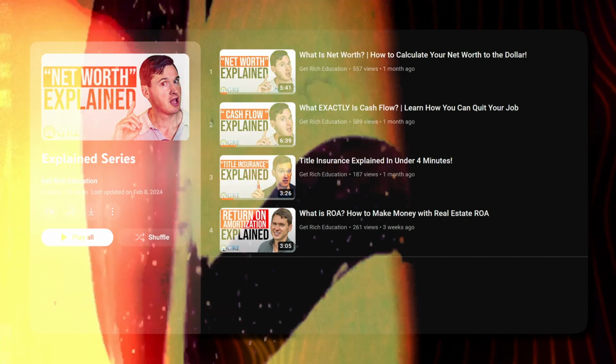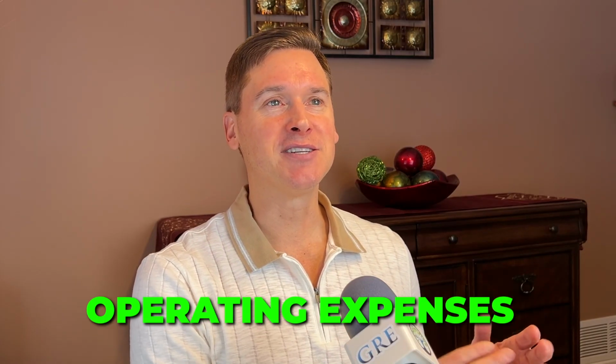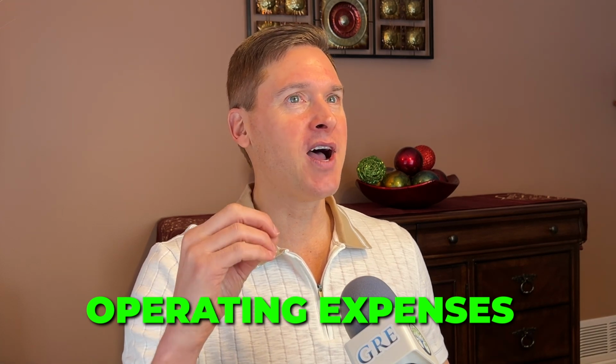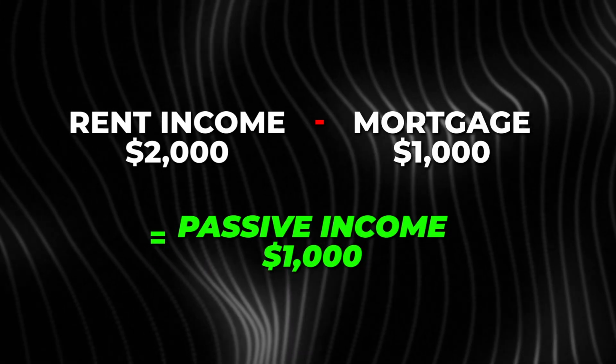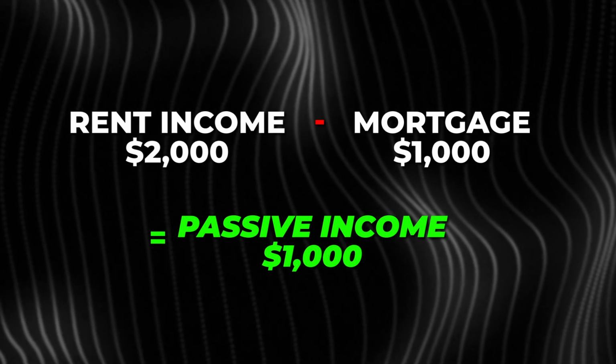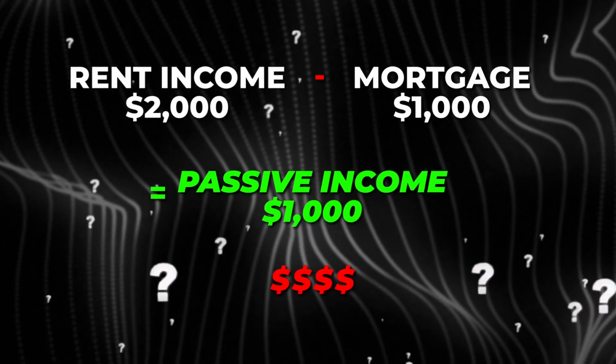All right, if your rent income is $2,000, in addition to subtracting out your aforementioned mortgage principal and interest payment of $1,000, you must also subtract out what are known as your set of operating expenses. So let's do this. We're going to watch what some think of as their $1,000 of residual cash flow drop down to what will be a realistic real world number. Use the acronym VIMTUM to help make these 6 main operating expenses easy for you to remember. We're going to apply it to your single family rental property.